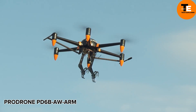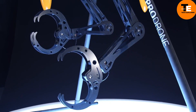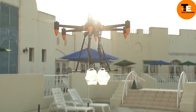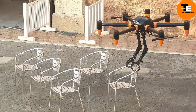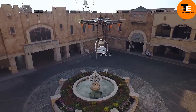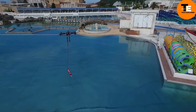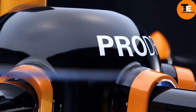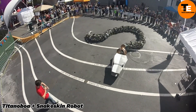The Prodron PD6 ME AW Arm is a large-format drone equipped with two robotic arms. It can perform various tasks while flying, such as carrying payloads, manipulating objects, and even dropping lifesaver buoys. With a flight time of up to 30 minutes and the ability to carry up to 20 kilograms of payload, it's versatile and powerful. The robotic arms can lift loads of up to 10 kilograms and have five-axis motion capabilities. Though pricing is not specified on the official website, it's expected to be highly expensive due to its advanced industrial functions.